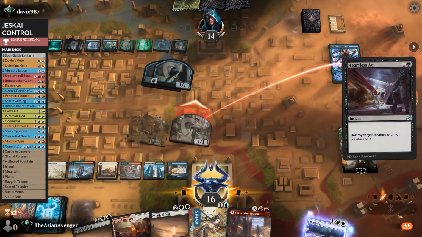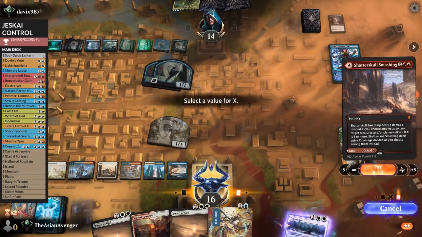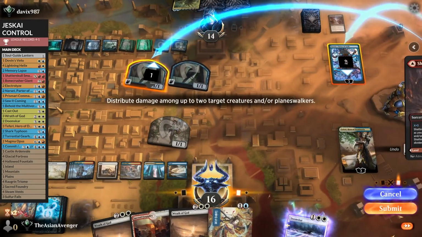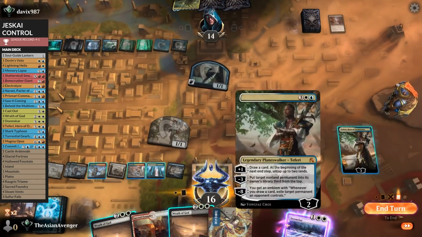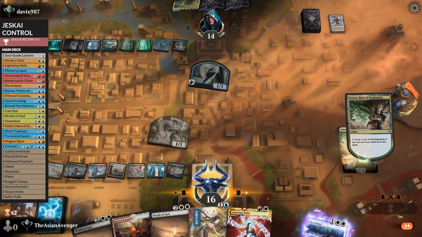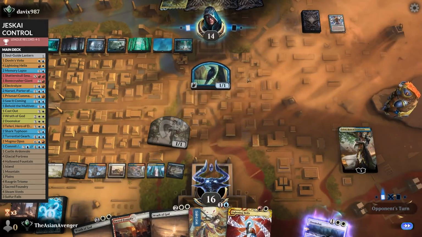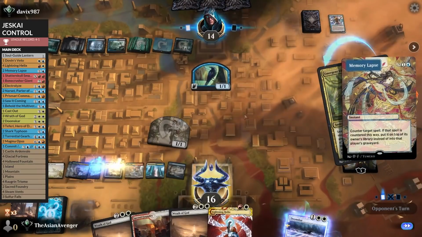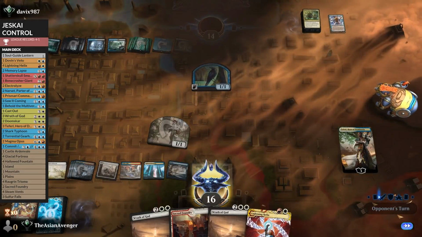Interesting technique. And let's go ahead and draw a card now. Overwhelming. Hold that thought. Solid. Untap. Untap. All right, and we won somehow.